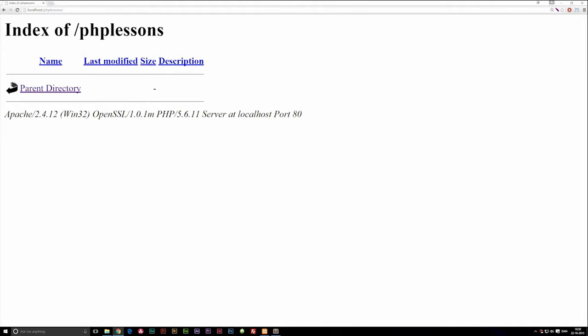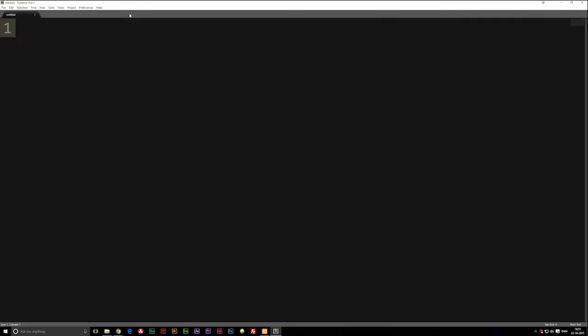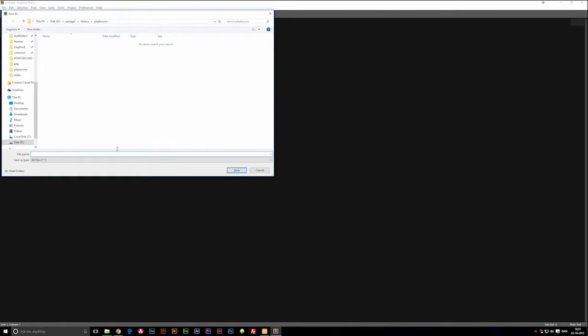Now in here, you guys will notice we do actually get a directory. The reason we get a directory right now is because we don't have a starting page for our website. Now, when it comes to starting pages, if we open up our code editor and create a new document, and save this new document as index.html, it would recognize it as a starting page. We can also write index.php and we'll also recognize this as our starting page. So it doesn't really matter if you use index.html or index.php. It will automatically see this one as a starting page no matter the extension.